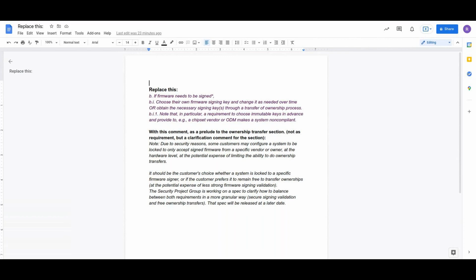So that's number one. And number two is, if the firmware needs to be signed, then what happens when some customers want to configure a key to be locked?